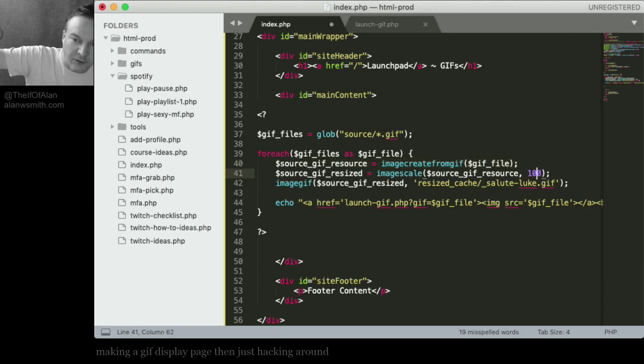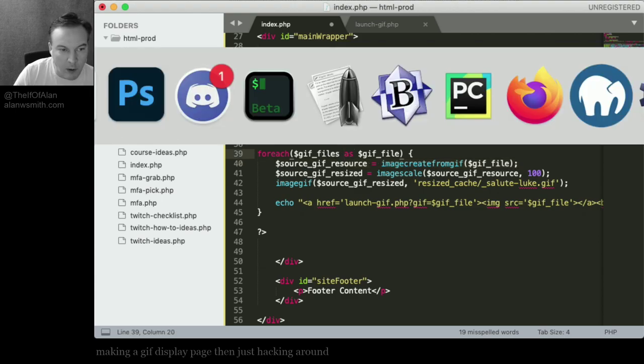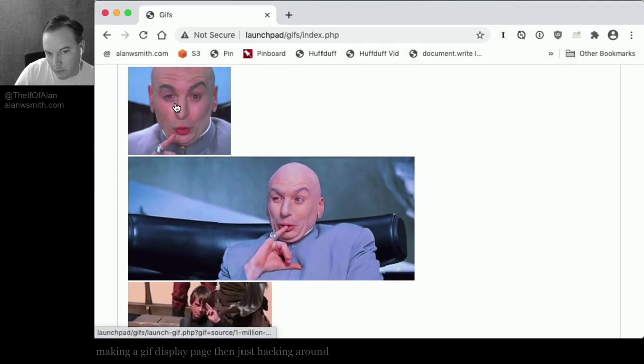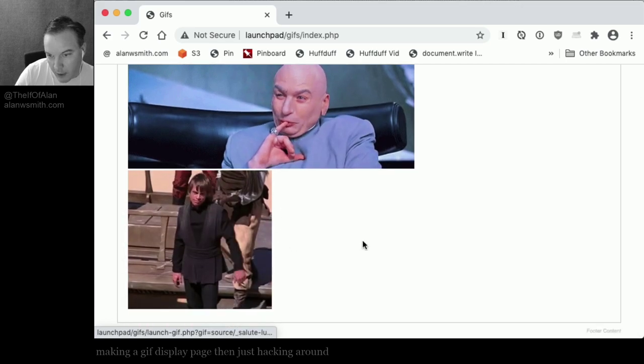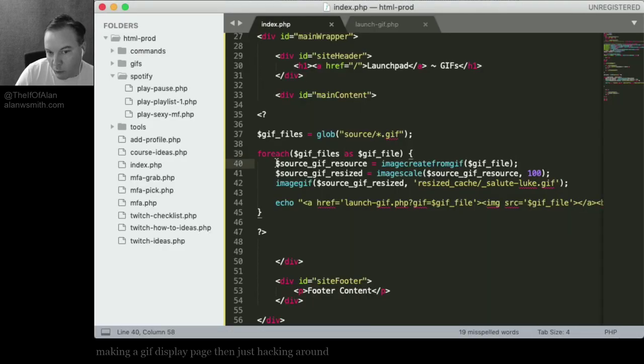But we know that the resize is working. So now I can do it to 100 so I can kind of start getting into the mix of where we're gonna try and find stuff. It's probably a little bigger than that, but that gets started. But so I'm looping through the files, and I'm actually gonna go through in the same way that I'm properly calling these thumbnails, I'm gonna properly load them to get ready to resize them.